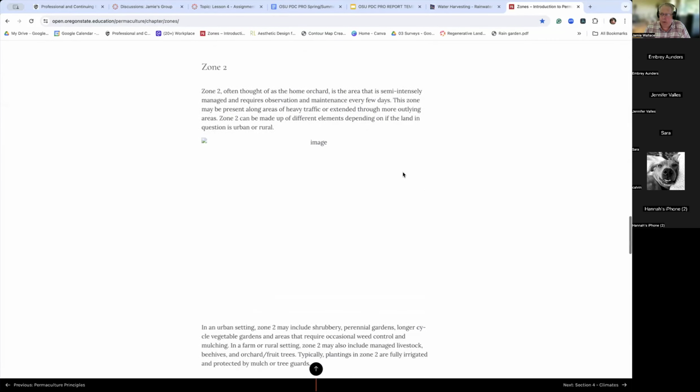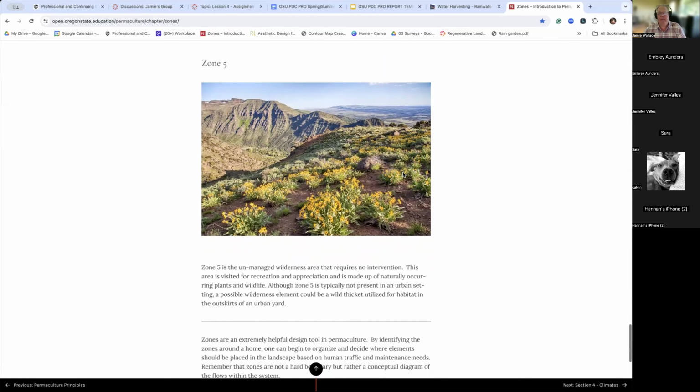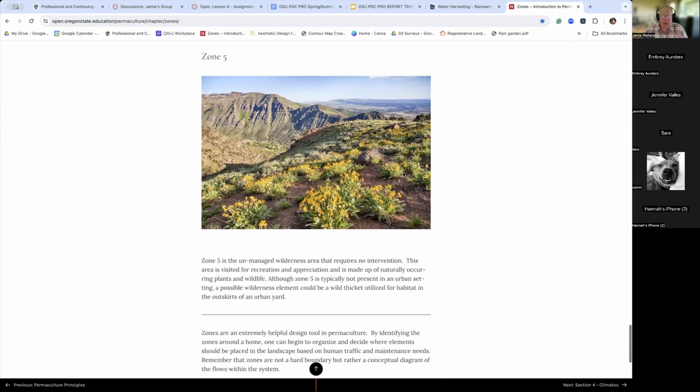But if we go down to zone number 5, and this is something that I see people misinterpret quite often. So zone number 5 is an unmanaged wilderness area that requires no intervention. Okay, so that may look like this, depending on where your project site is.